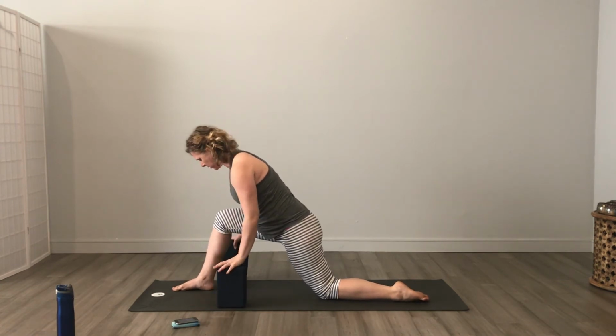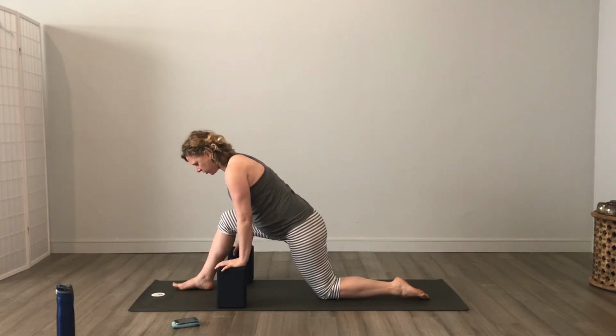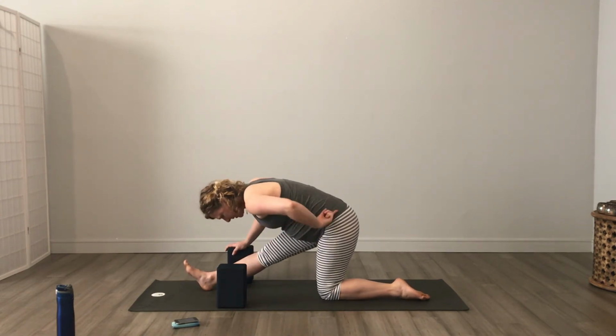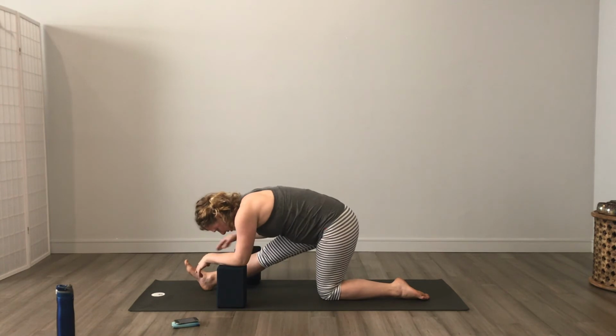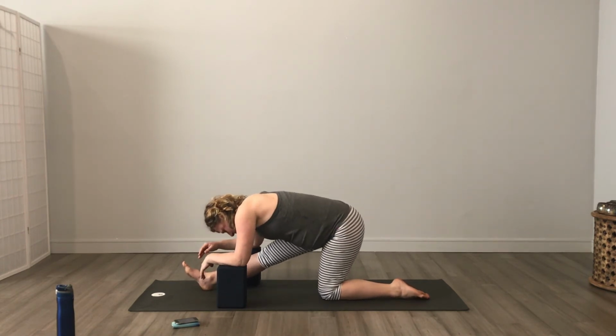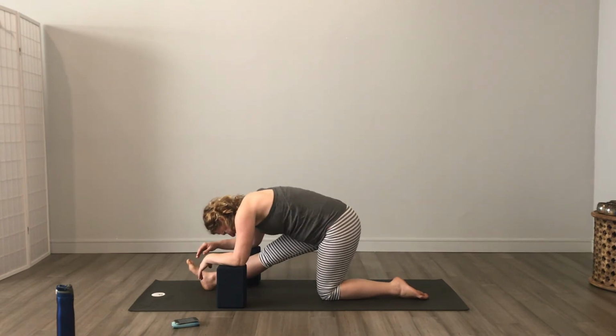So it's almost like a low lunge. Blocks, hands go underneath shoulders. You're just going to lengthen your right leg back and find a half split. So left hip is in line with left knee. Maybe you melt onto those blocks. Let this be really soft at first. Woo, walk, rock, widen, do what you need.